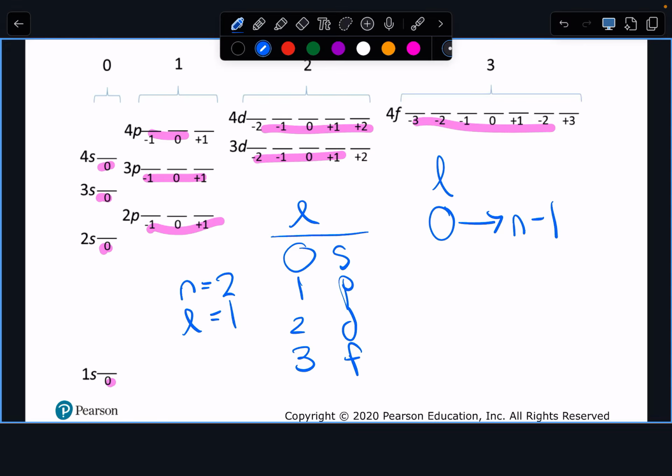So that's the other thing about L, is don't forget that the physical meaning is it determines the shape of the orbital. So if I give you a picture of an orbital, you should be able to identify, is that s, p, d, or f? And also you should be able to tie that back to the L value. So I could say, indicate the L value associated with this orbital image, right? And if it's the one with 2 lobes, you'd be like, oh, that's L equals 1, or a p orbital. Okay?